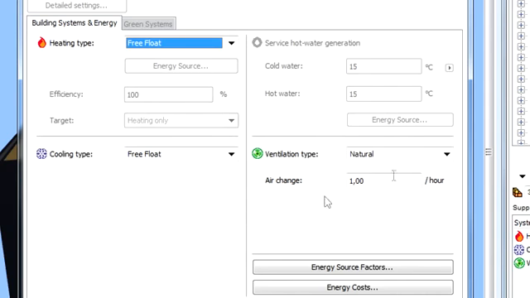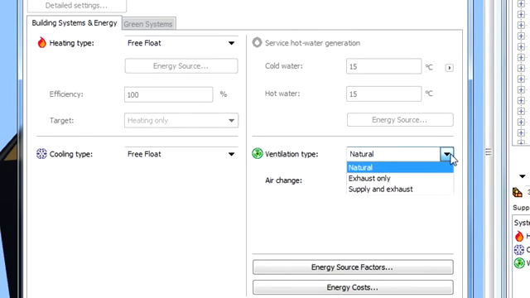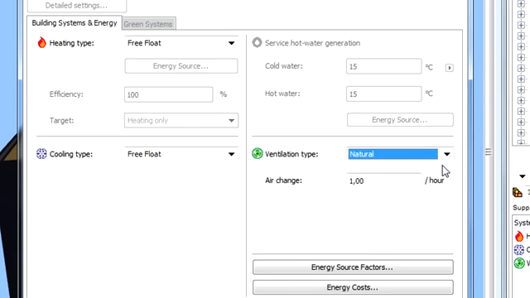There are three ventilation types available. These are natural, exhaust only, and supply and exhaust ventilation types. Natural ventilation type can be applied if there are no plans to install any mechanical ventilation systems, because ventilation will be provided manually.